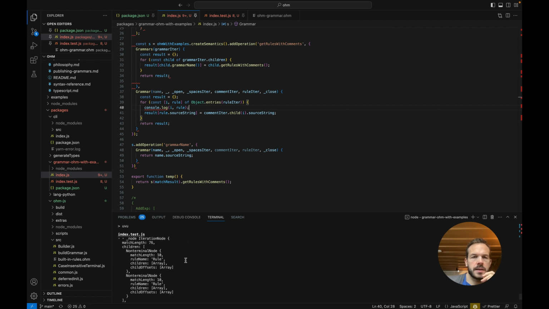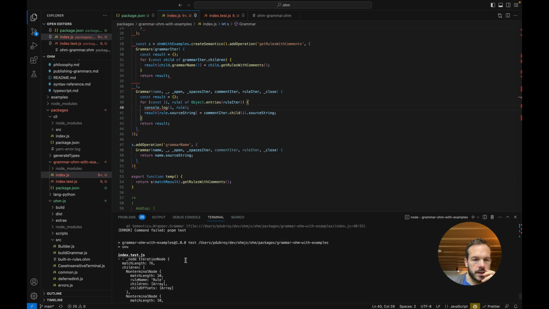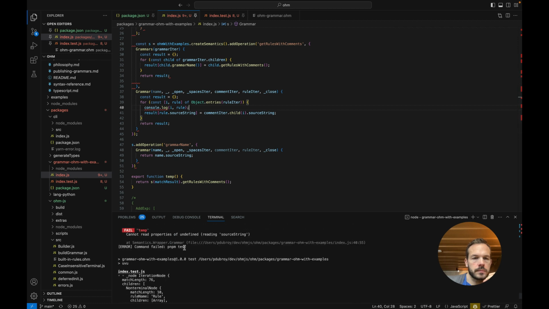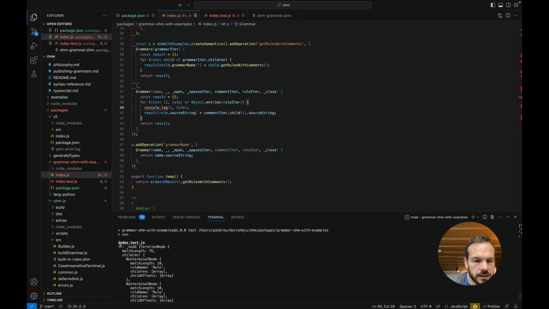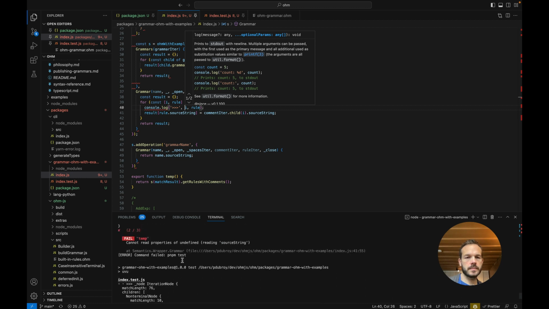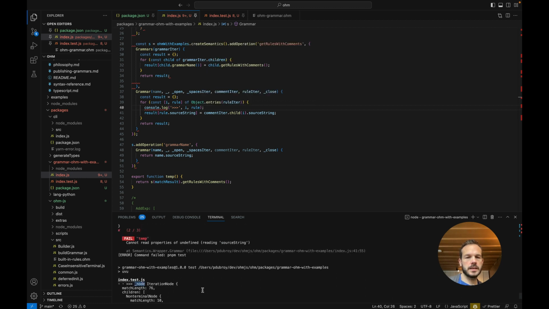Why do I not see an integer here? I'm expecting to see a node, underscore node.